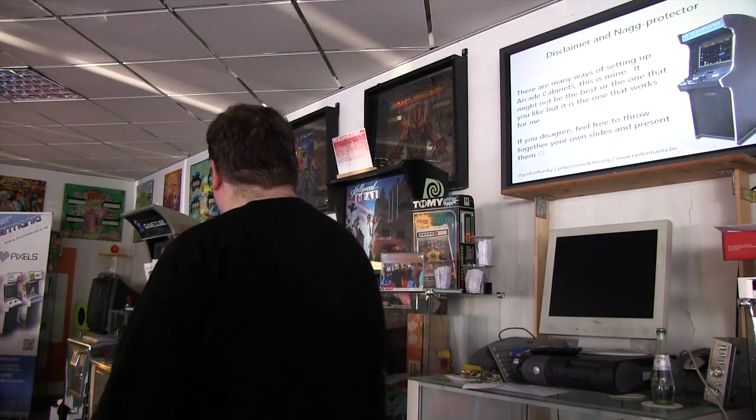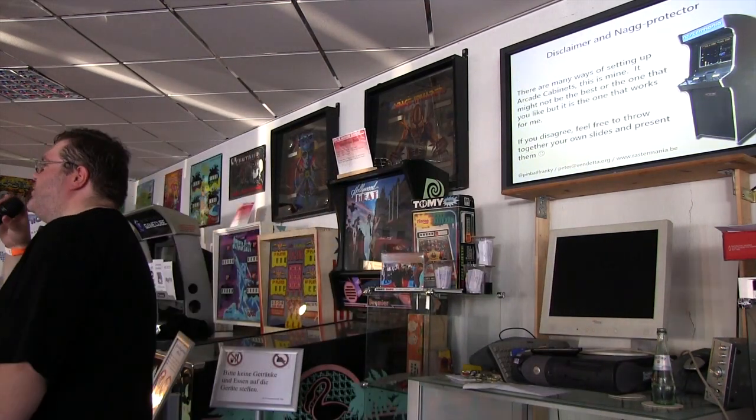Also, a little disclaimer: there are many ways to build arcade machines. This is my way. If you don't agree, please come and talk to me, and I will sell you parts to do it correctly.